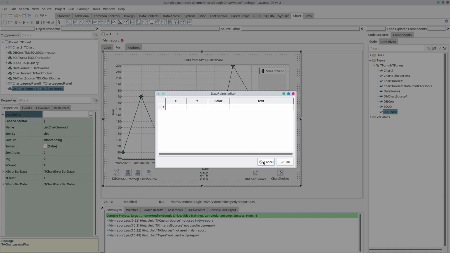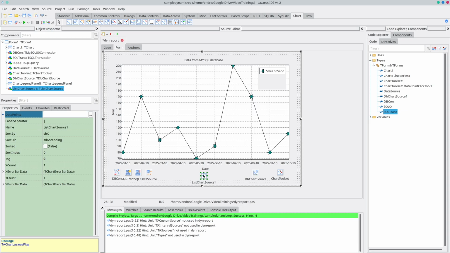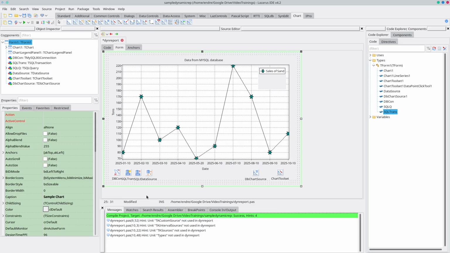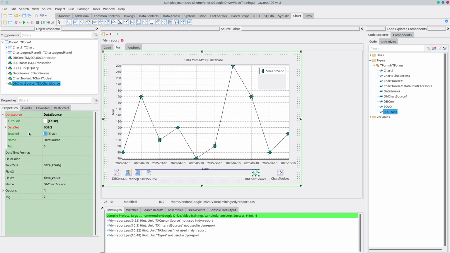But because I want to use a simple database link, and I already have this SQL setup for the database, I'm using this TDBChartSource. The TDBChartSource will take these data controls here, actually the data source itself, and we link this data source to the chart. So let's see how we need to set this up.